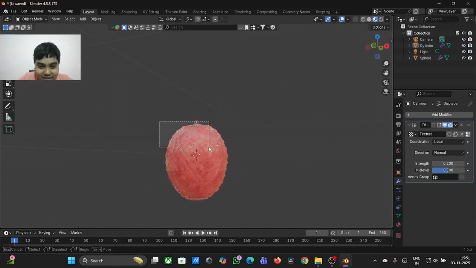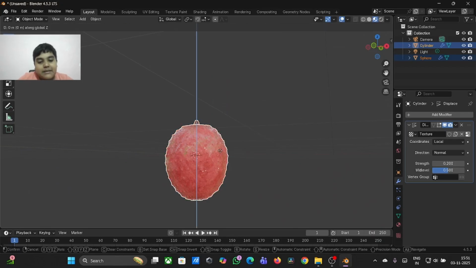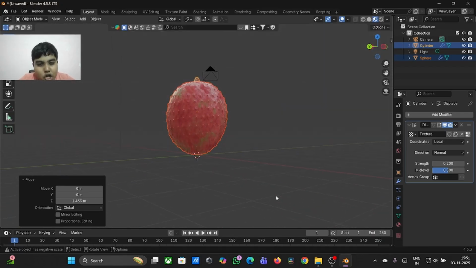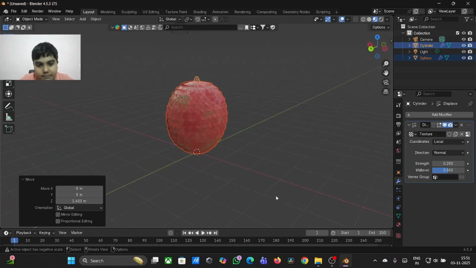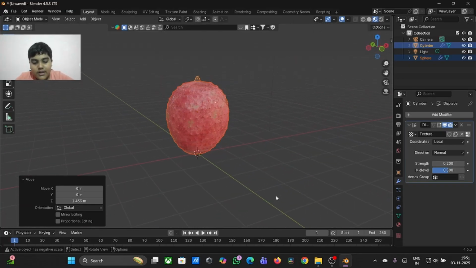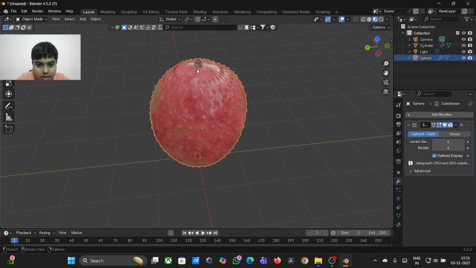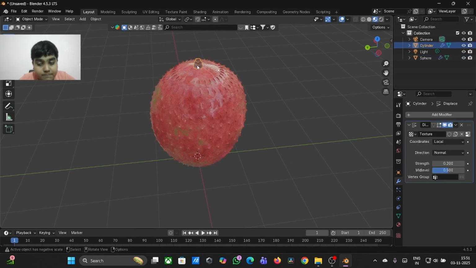But now we are not eating it. So you can see our lychee is ready. So now we are done with the coloring and modeling of the lychee, and also the modeling and coloring of the small stem.